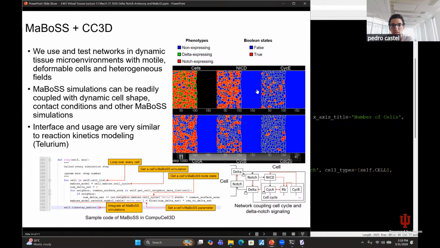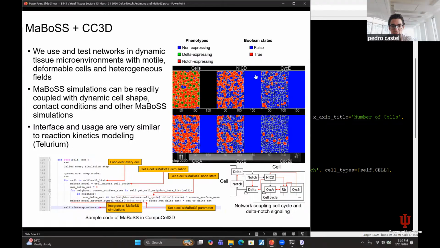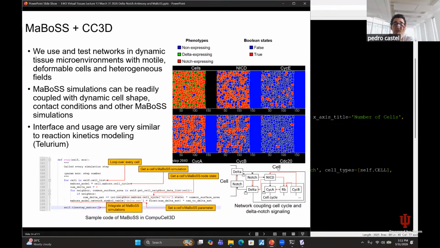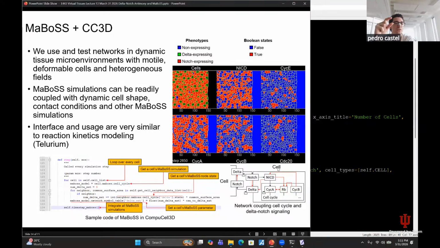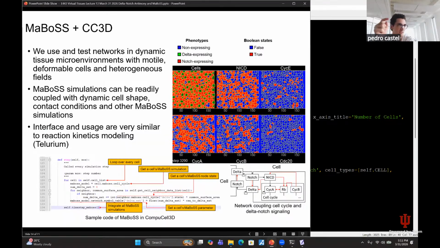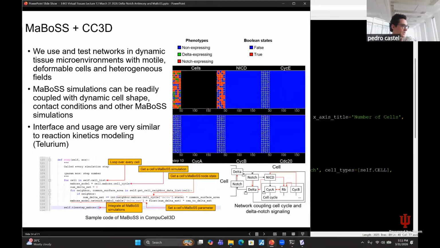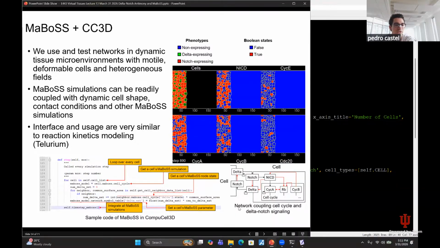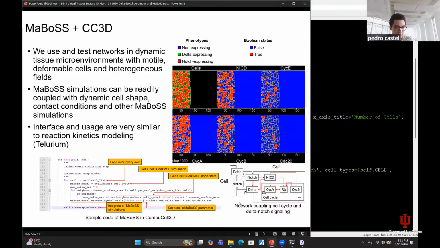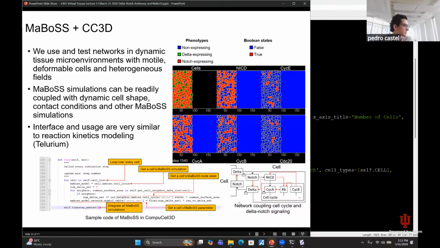So here, this model is representing delta, notch, and ICD. And ICD is the part of the notch receptor that cleaves and migrates and goes into the nucleus to regulate cell phenotypes. And then you have cyclin E, cyclin A, B, and CDC20, which are cell growth, cell division signals.